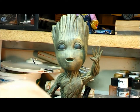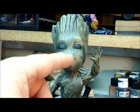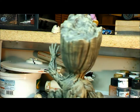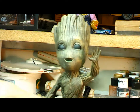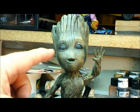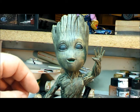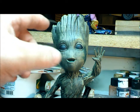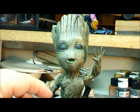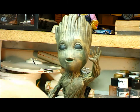I'm going to start working on his eyes. I started by putting a dark black coat of paint for his eyes and we're going to do some detailing from there. I'm pretty pleased with it — he's looking pretty good, but we've got a little more to go. We're going to do his eyes and add some green highlights for the mossy stuff around his crown and feet.